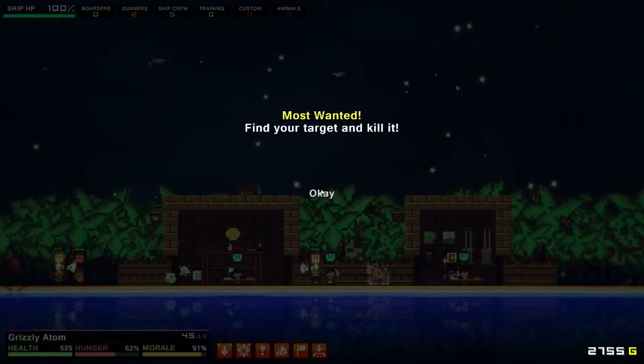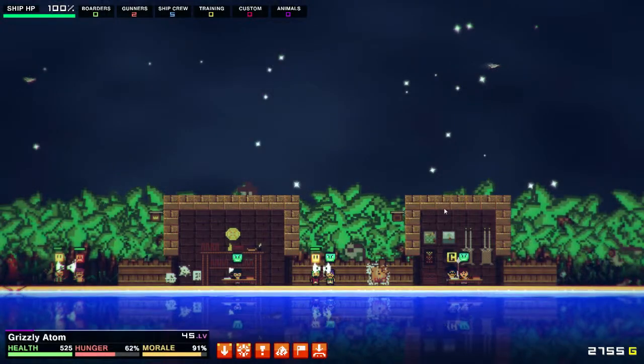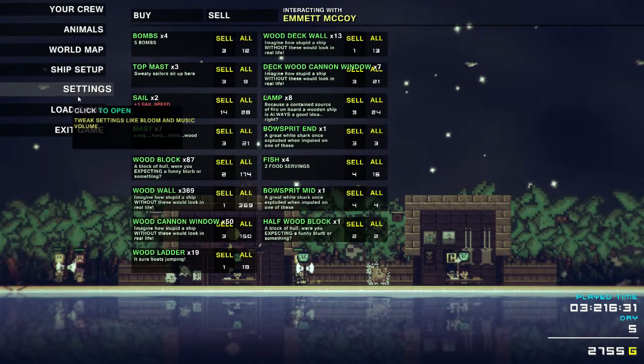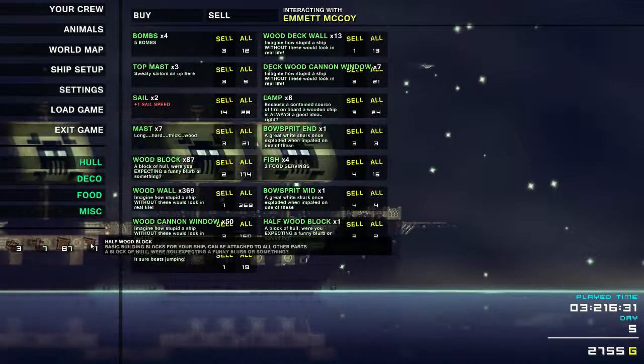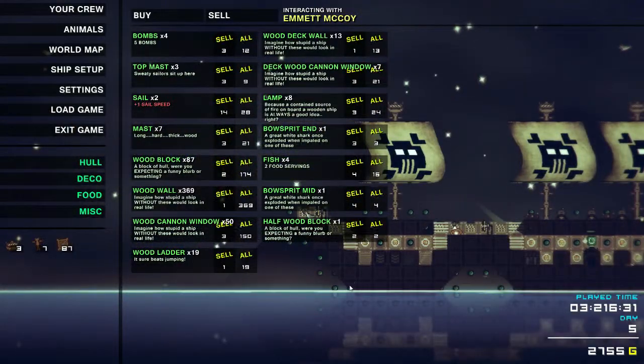I still don't understand this mission. We got a mission on the first or second episode where I had this crew or this captain. I don't remember which one that was actually. Oh, actually let's go to ship setup, hull. I only have one of these? Why? I only got one of these. It's crazy. And it goes right there.